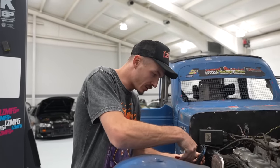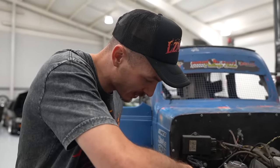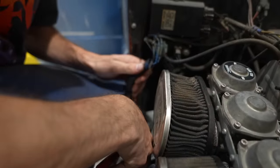Fresh oil's in it, but we are missing a very key important thing for keeping this thing safe. It is only cooled by oil, there is no coolant, and the oil temp sensor currently isn't working. It seems like there's a cut wire, but it's tucked somewhere in this harness, so I'm gonna split it open, see what we got going on here. See if I can get us to have a working oil temp sensor so I can have some peace of mind. I'll show you guys the sensor down here. It ain't got no wires.